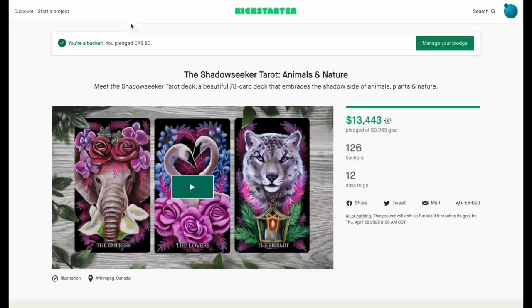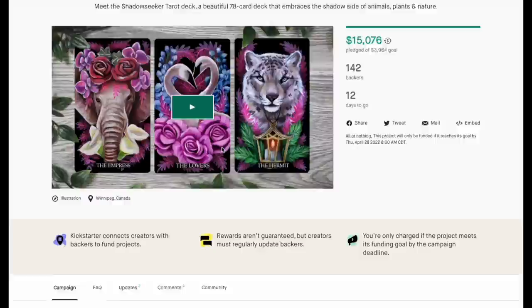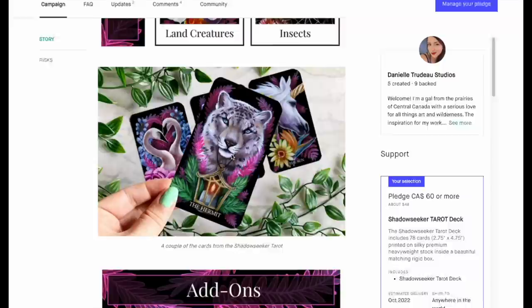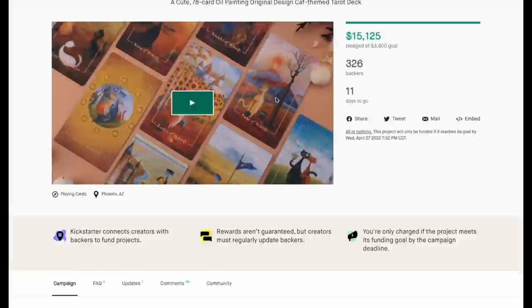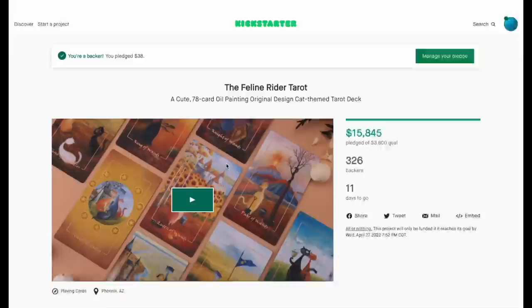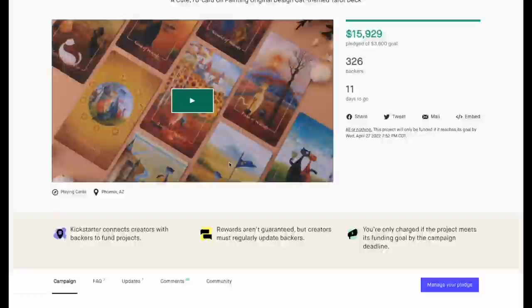Shadow Seeker Tarot still has a couple of days to go. It is so freaking nice — if you just want amazing-looking art, I'm very impressed. Also, the Feline Writer Tarot — I've talked about this many times, so pretty. They did a magnificent job. Wheel of Fortune Tarot — they're a company that gets you your deck with 300 backers for a good reason.